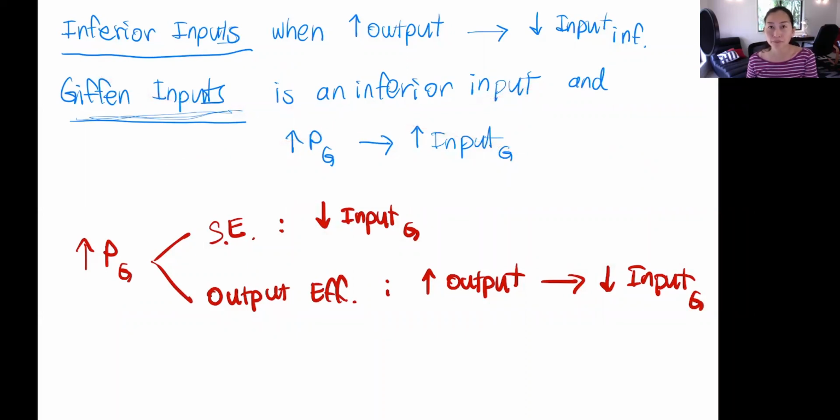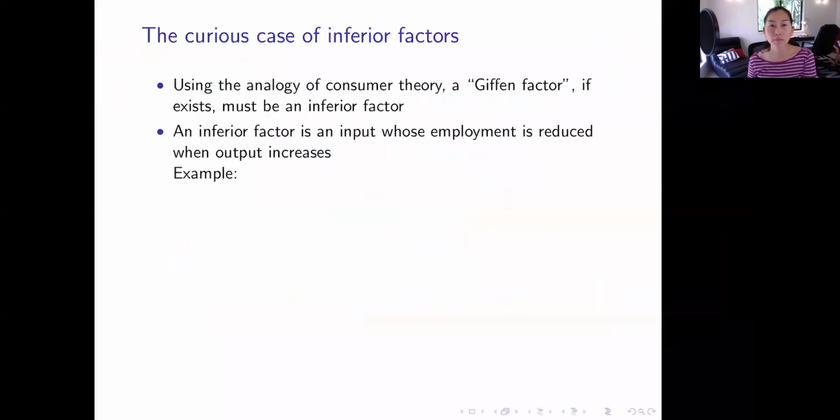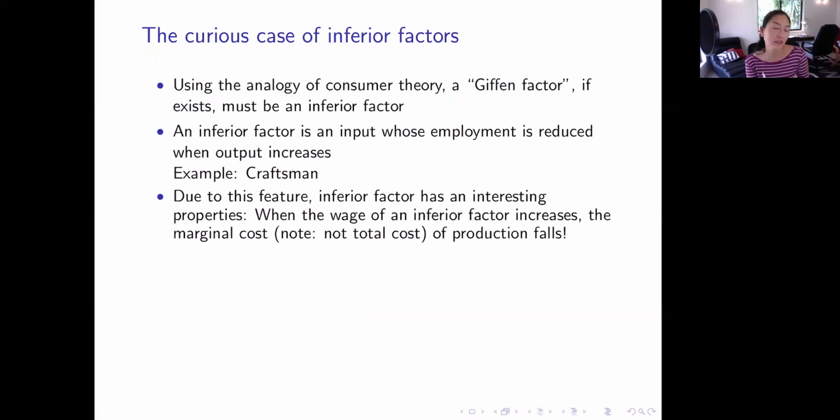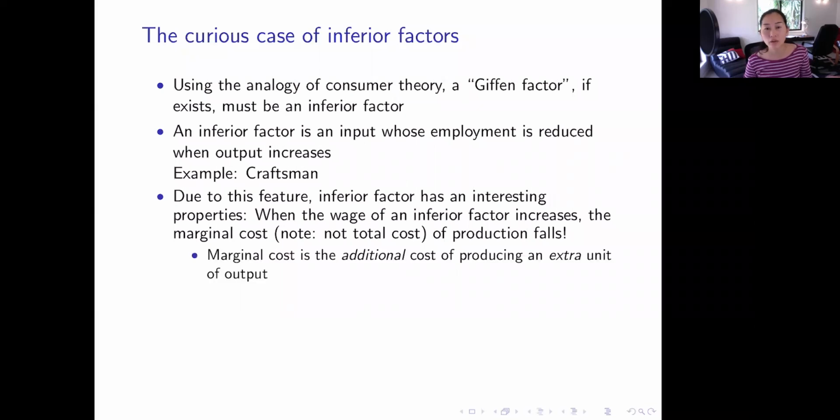Okay, so this is just the explanation so that you can read it informally. But I find that the way I explained earlier summarized all the concepts, and you can see the connection between Giffen goods and Giffen input. And you can go through all of this. So maybe I just want to explain a little bit more here, right?